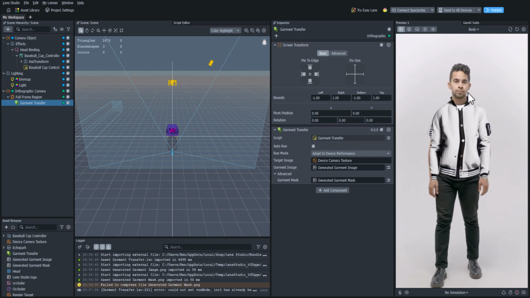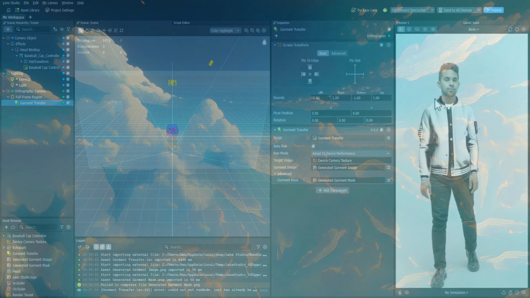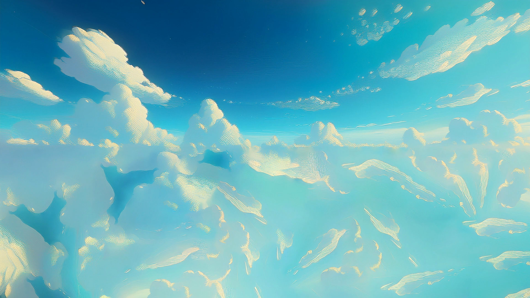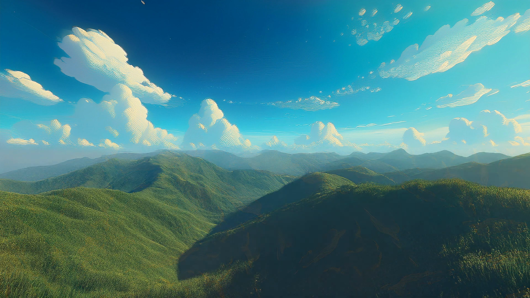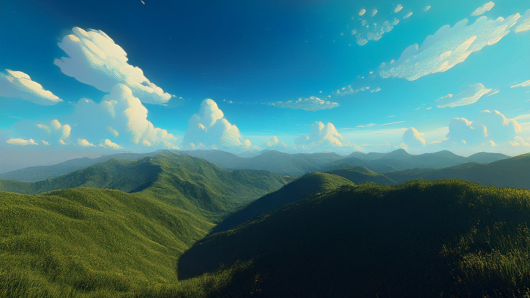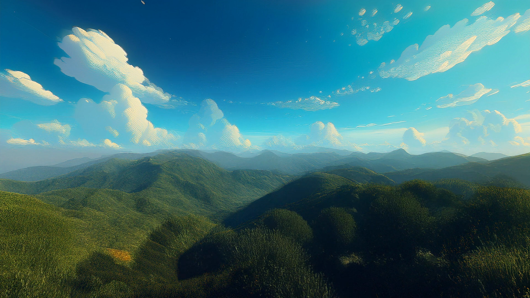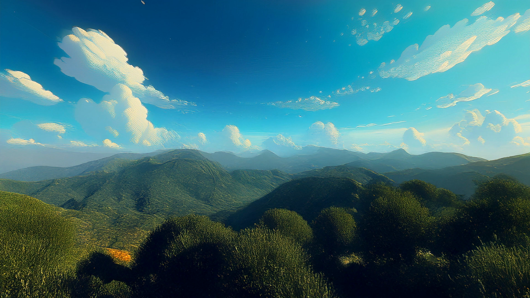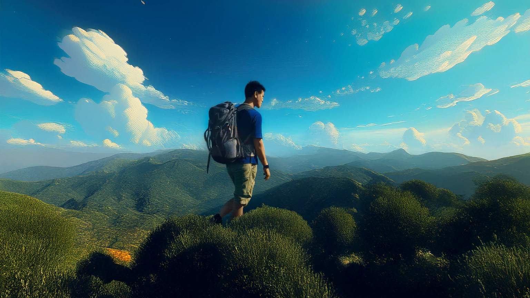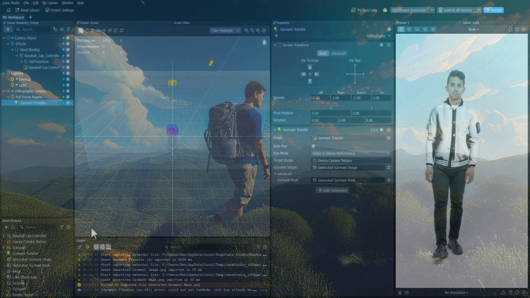So this is due to an issue with the render order. Think of the render order as a painting. Every time you brush something into your painting, you're creating a layer. First, you create the sky in the very back of the scene, then you'd paint the mountains in the background, then some trees, the grass, and the ground, and finally, you paint a person in the foreground. This is essentially what's happening in Lens Studio with all the objects and cameras.